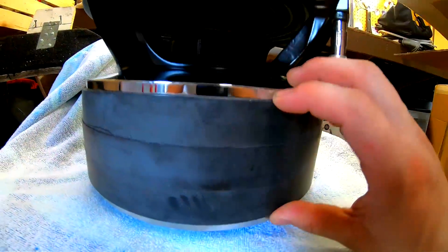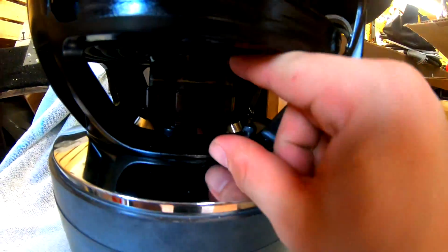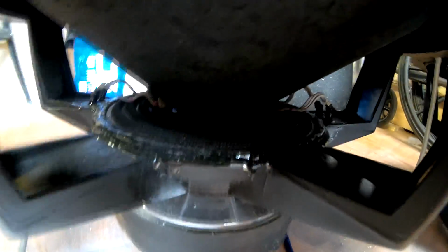You can see they got a big triple stack magnet right here, and it's open right here, so you can see the voice coils right there. I'm not sure how well you can see on camera. On the Platform 3s, on the previous head, I'll show you right here, kind of close up, you can't see the voice coil anywhere. So cooling is good, however, it's not the best.